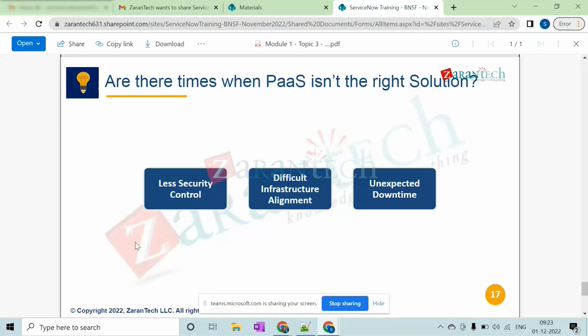First of all, we can't do any development directly on the servers, because servers are not used by just one organization. In many organizations, suppose for ITSM they are using ServiceNow, but for ITOM they are using SAP. For ITOM or any other module, they are using some other application. So you cannot do everything on the server.